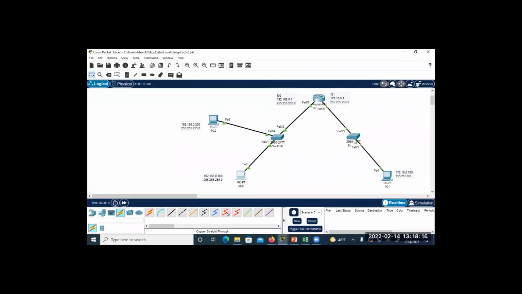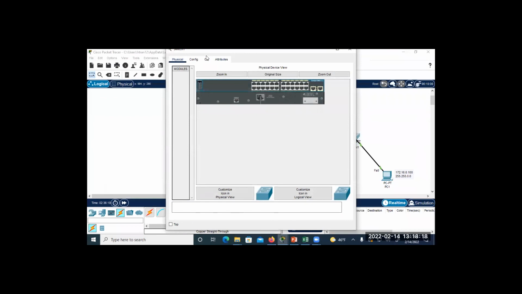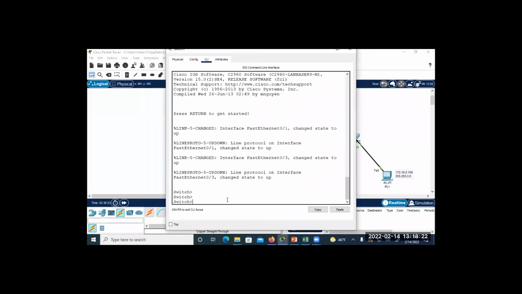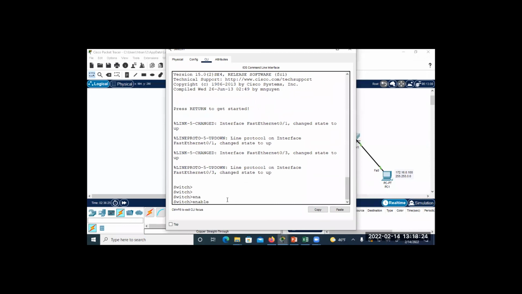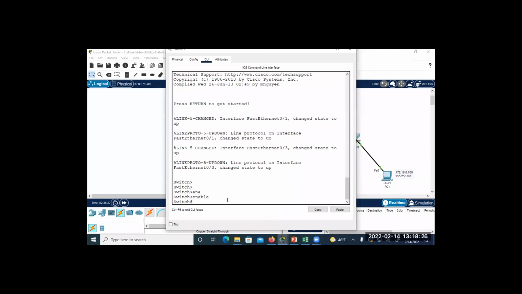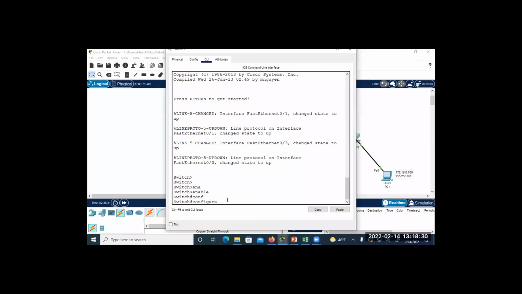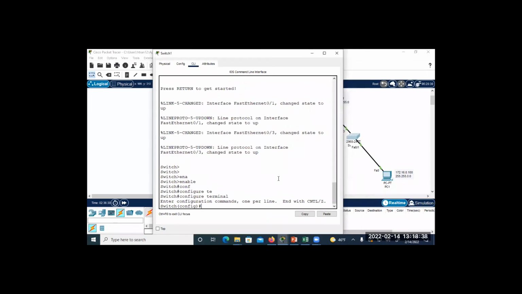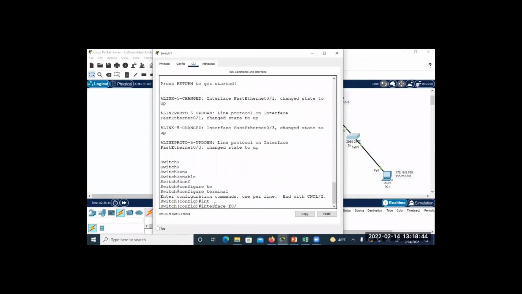So think about this one. First step, you have to go to the enable command. You go to the mode, and if you want to do the configuration, you have to put config terminal here. And I go to config terminal. Now, if you want to configure a specific port, F0/20 or F0/1 for this one, you have to go to the interface F0/1.